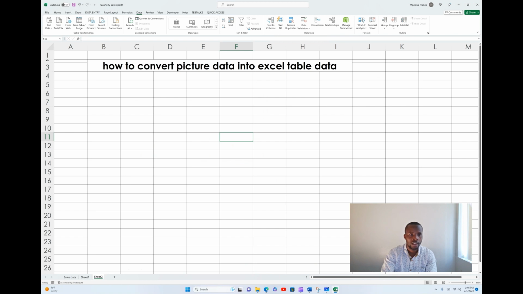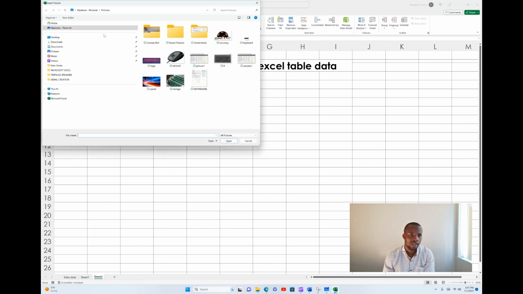After opening Excel, we are going to select one of the tabs in the ribbon, and that is the Data tab. So click on the tab called Data. Then look for a group called Get and Transform Data. After getting this group, I want to choose the one which says Picture, from a picture. So we're going to get data from the picture. I'll click on that, and then click on the picture file.